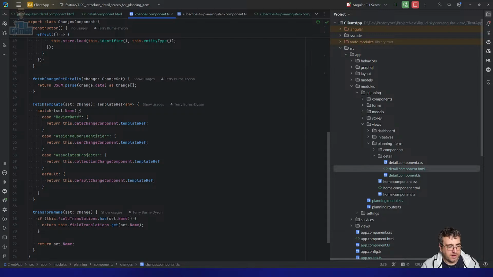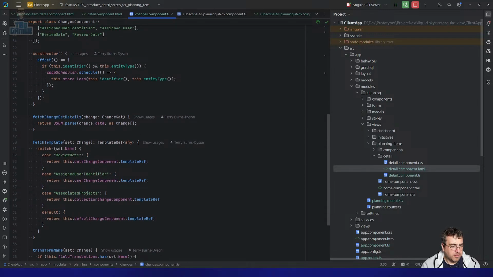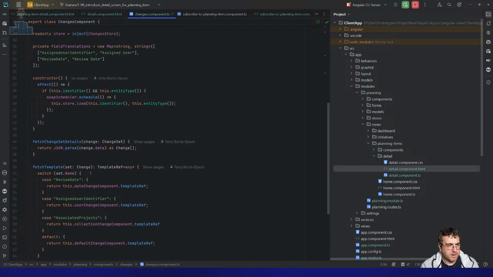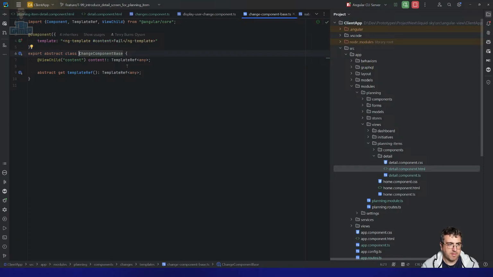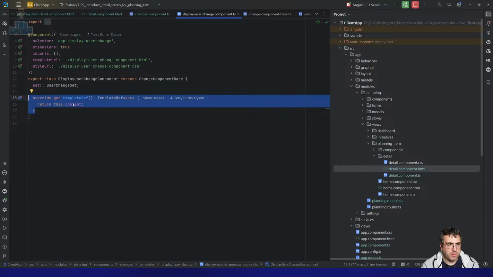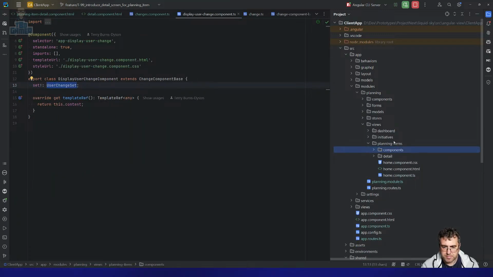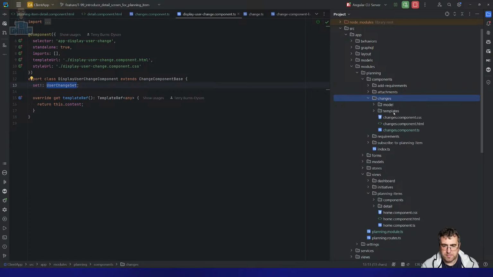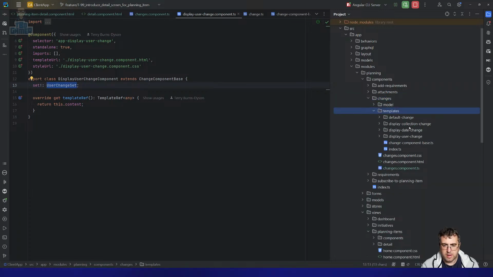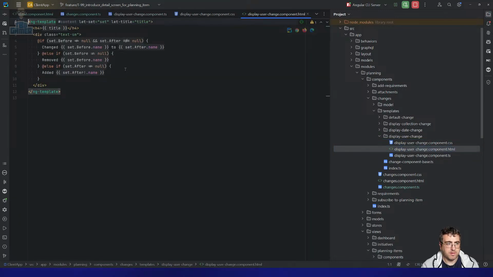And right now it's deliberately hard coded, right? This would have to be more generic in the end. What I was trying to do is get these components each extend change component base, which has the template ref and content. If I don't do this, it doesn't get its content. It gets the content of the base, so that breaks. But then I set the data on it with the correct type. So this now understands, I'm user details. So that when I do the actual display changes here, these templates are loaded out properly. And then a user change knows it's a user change, right?